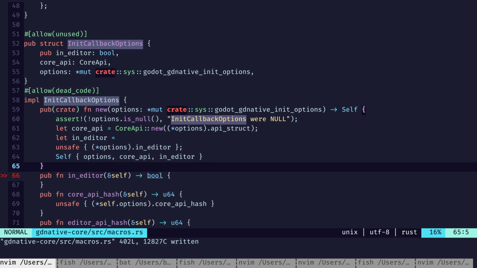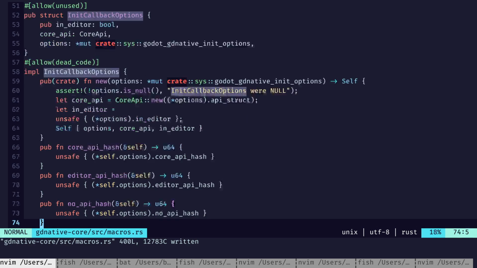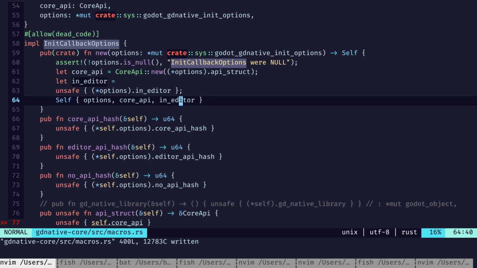Okay, I think I like that a little better. You have to construct it outside of the closure and move it in. Okay.